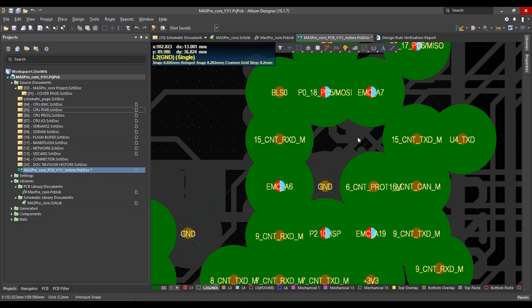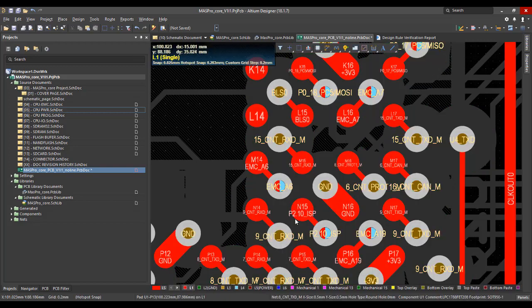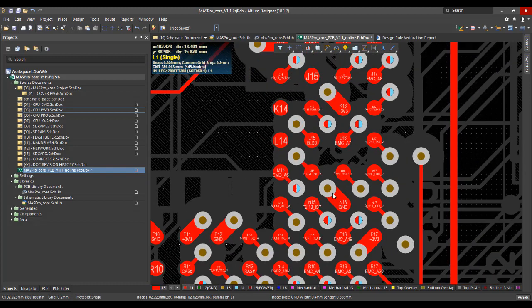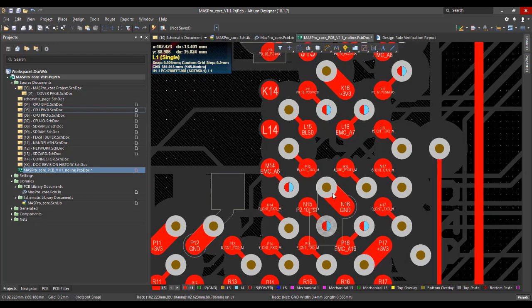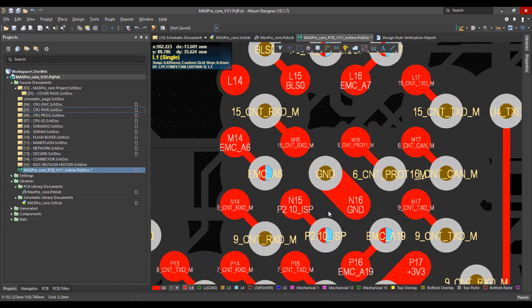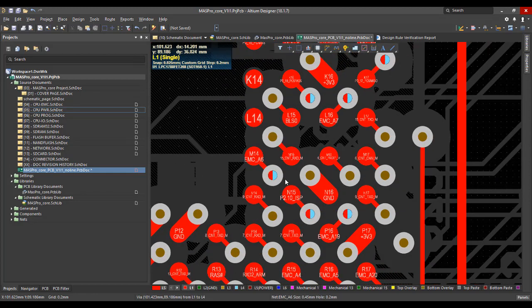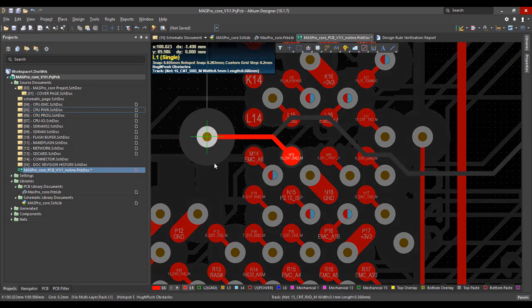You will consider that these pins will not connect to the ground plane, and this ground is floating. How can you use it? You can fix it. I think here will be corrected, I think.